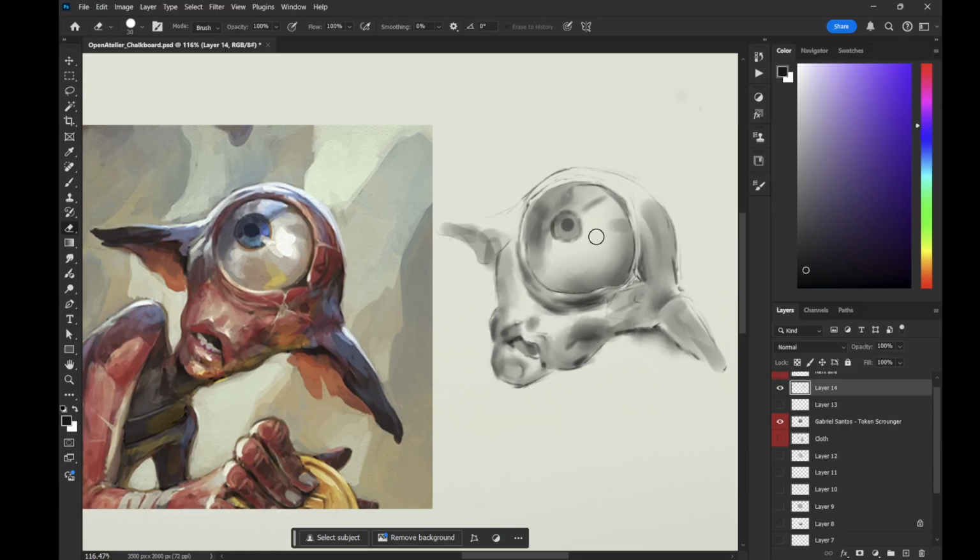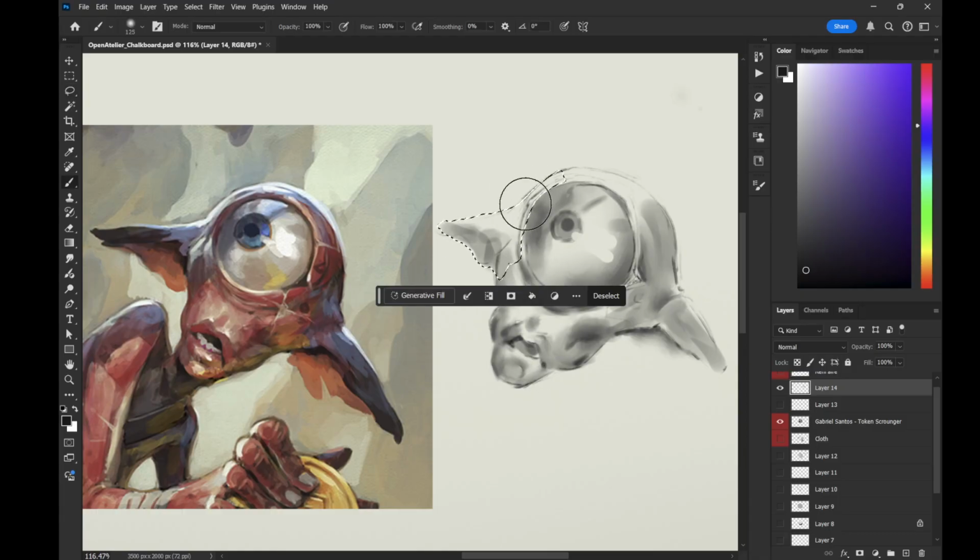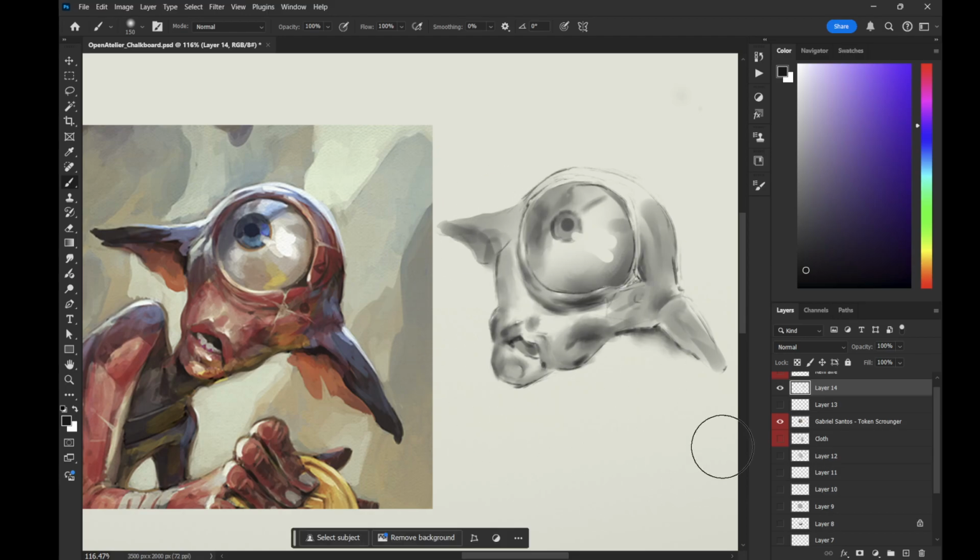And then I can go in, like the specular highlight that he's got here is very hard edged. So I can just go in and add this. And it's a very fast way of getting value down. Anyway, hopefully this helps with understanding the difference, and what makes edges important, and what makes a hard edge versus a soft edge.